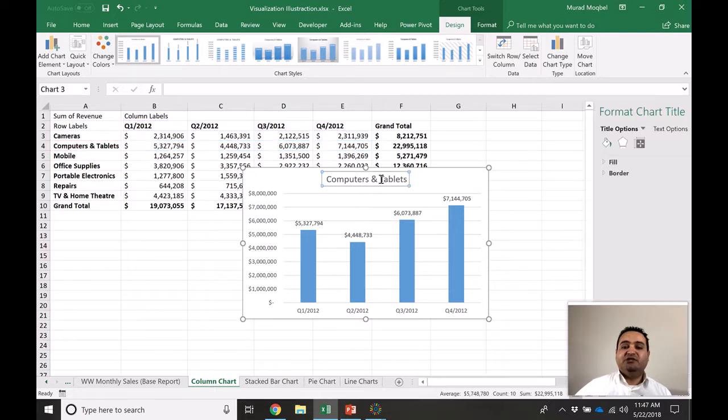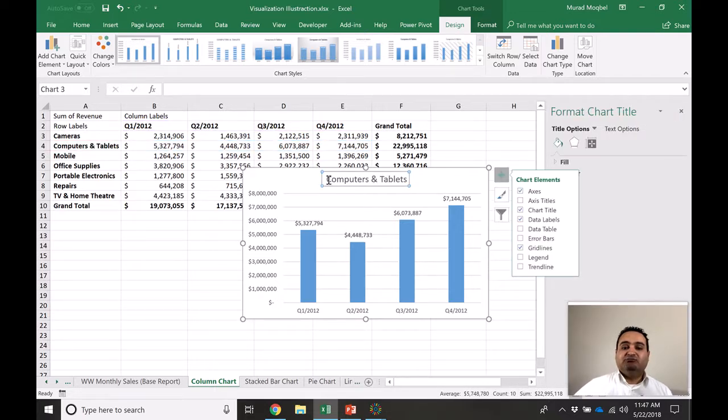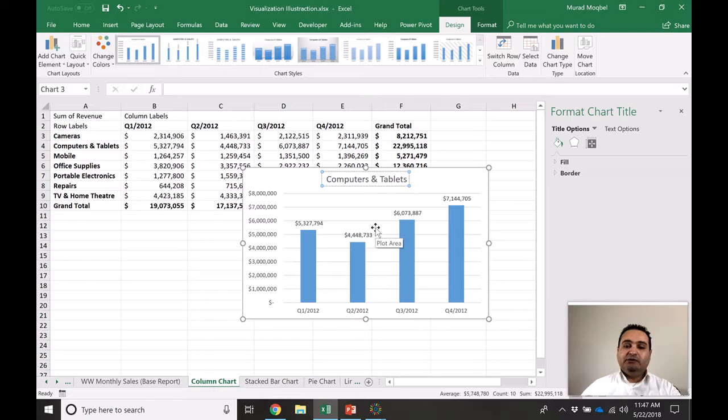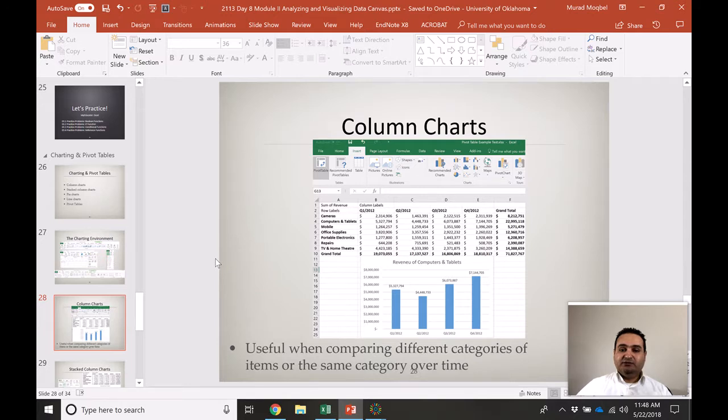And if I want to change the title of the chart, I can just type Revenue for whatever is required for you, whether for the homework, the quiz, or the exam. All right, so now let's continue and go on to the next chart.